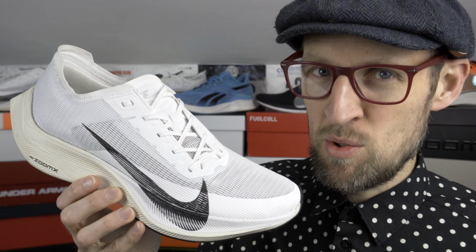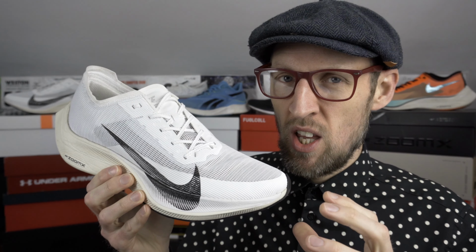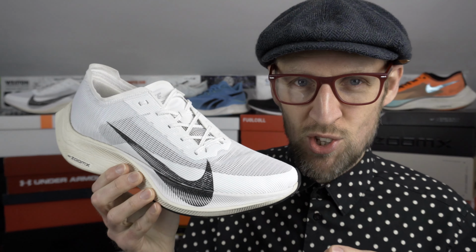Nike haven't come up with some sort of fancy name for this upper material as far as I'm aware, so I guess it's up to me. I name it the suit of armour mesh. I've got to say that the upper does feel extremely similar to that of which I've reviewed on another shoe recently. That's the Reebok Energy 3. There's certain sections here that are too close for comfort, considering that this shoe can be bought for as little as about £50 at times.